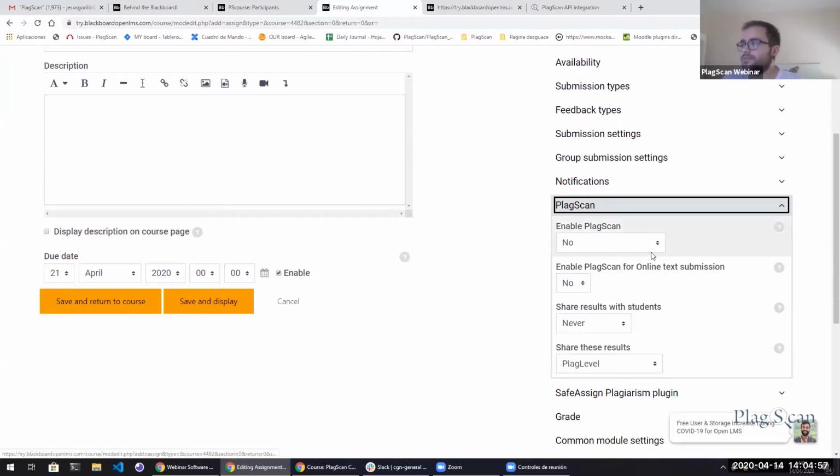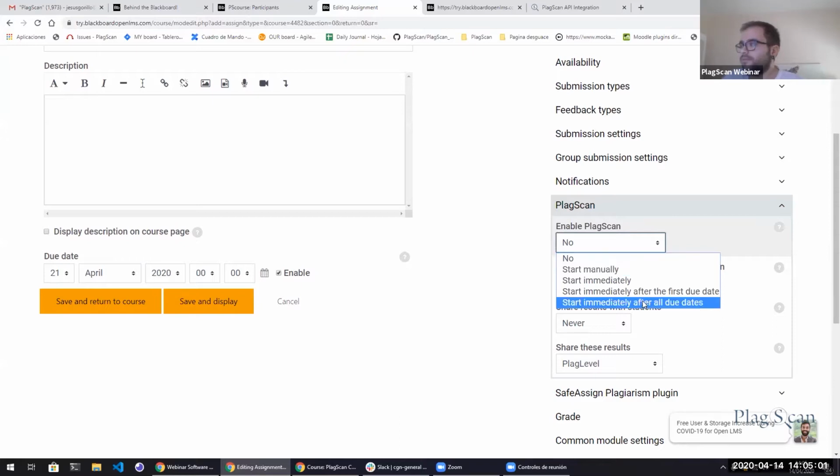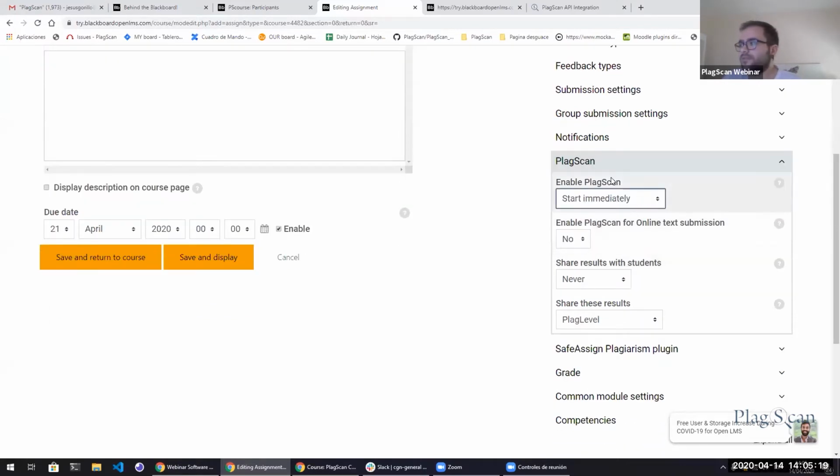In this menu, they can enable PlagScan for this assignment. We have a few options here, and they can pick the one that matches their needs. We will pick this one. This one will start the check manually as well as the upload of the file, and we don't have to worry about clicking to analyze the file.